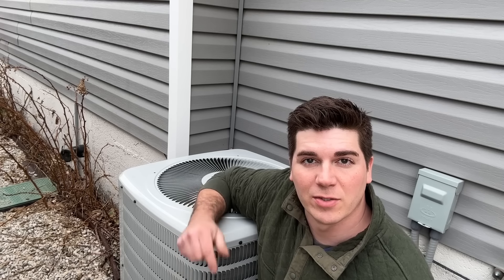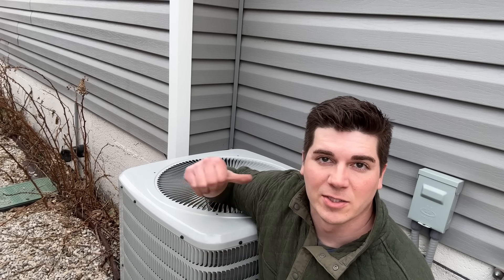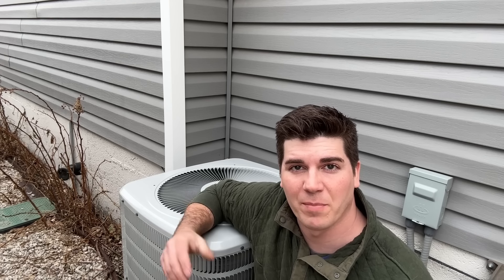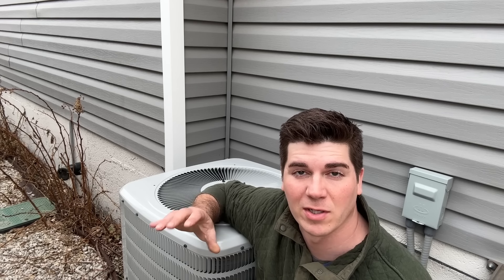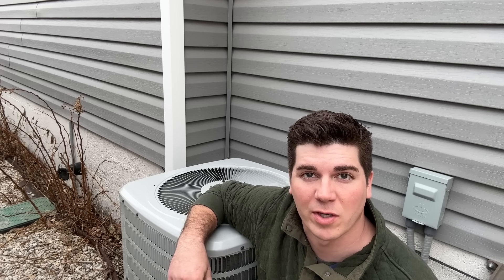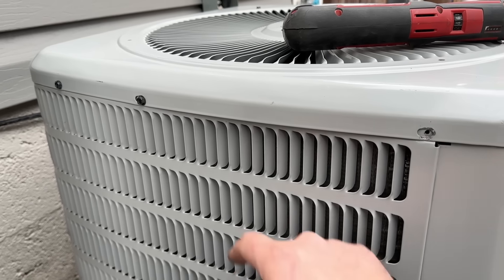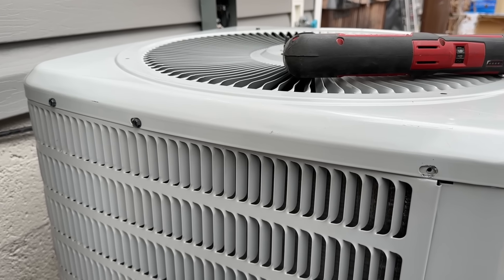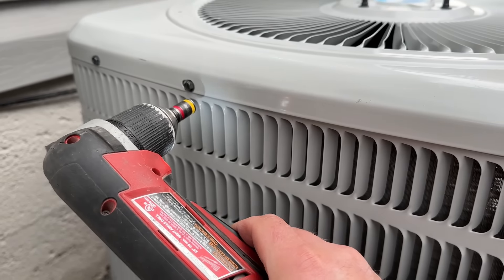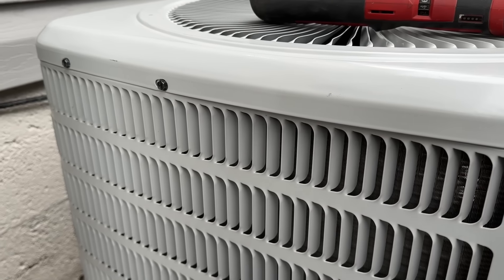You saw how easy that was — it literally took me about five minutes. I'll leave some links to this in the video description. Before spring and summer gets here, it's a really nice idea to install this jacket on your unit. These jackets are about $80 to $90 and are supposed to reduce the decibel count by about 10 decibels — a wise investment for less than a hundred dollars. Also, because these units vibrate a lot with many moving components, screws can come loose and cause noise, so simply tightening the screws can eliminate vibration-related noise.